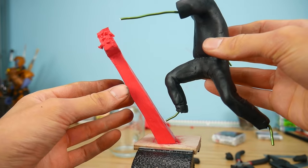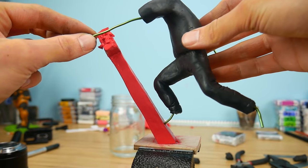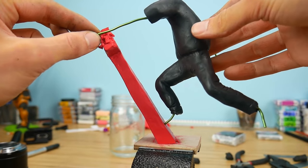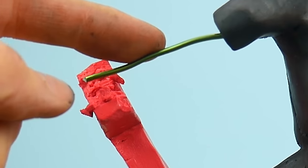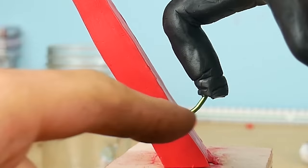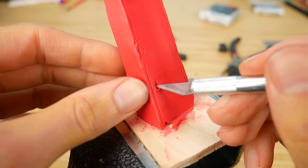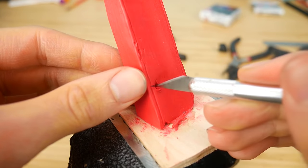Okay guys, I think now is the time to connect PewDiePie to the T-Series, so T-Series will be just holding him. So we're gonna connect this wire to this wire inside and this wire to this wire inside. I have to break it just a little bit. And here we also have to break.